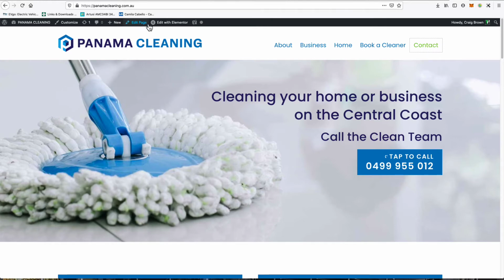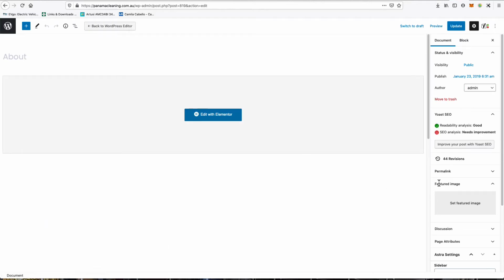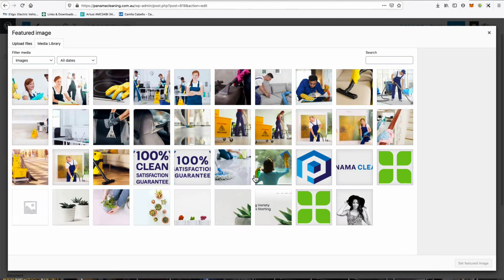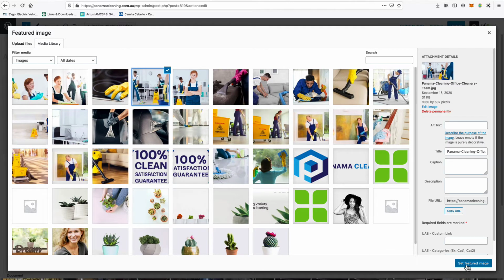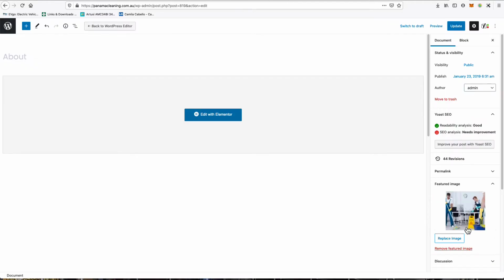All right, so first page SEO. Let's go in and have a look. Now, SEO is a massive, massive subject. I'm just showing you the first things that need to be in place. Now, featured image should be in place for every page. Otherwise, it just takes them out randomly. Because all the images on the website are useful, that's fine. You could just go in here and you could choose an image and you can put it in here.